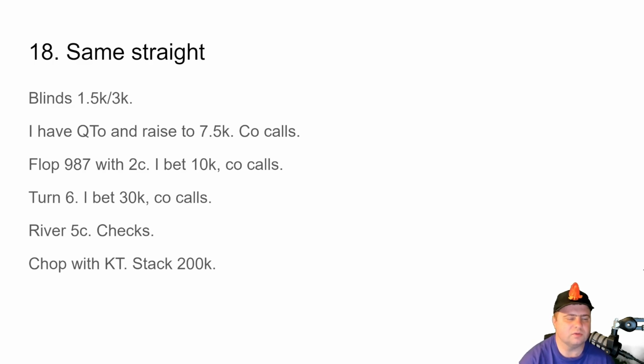So yeah, the flop is 9-8-7 with 2 clubs. I got a good draw. Plus, if I get a jack, I can potentially get a lot of money from the tens. So I just decided to play my draw aggressively, bet 10k again. Maybe I should bet a little bit larger. Cutoff calls. Turn is a 6, so it's still a good straight. I decided to value bet it with a large size. Cutoff calls. River 5 of clubs.